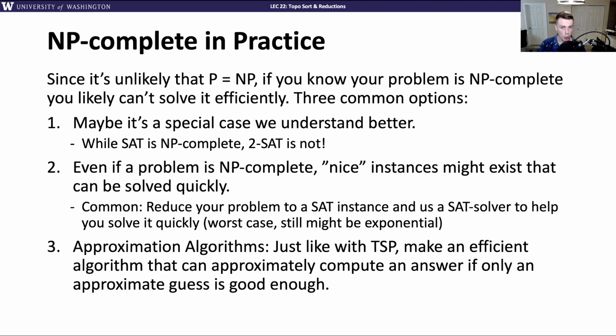If you're working on a problem or a domain where your problem is NP-complete, you don't have to give up. There are usually some common strategies people use. So first is, maybe you're working on a special case that we actually understand better than the general NP-complete version of a problem. For example, while SAT and 3SAT are NP-complete, 2SAT's not. Even though they're very similar problems, just that tiny change in detail makes it efficient.